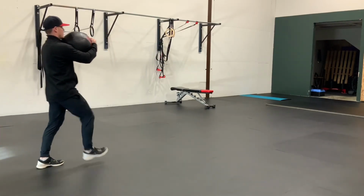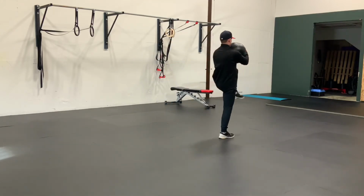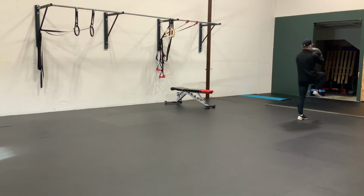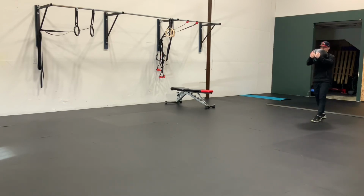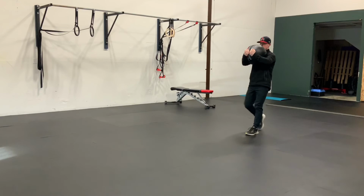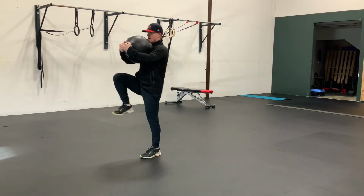Now we're back to a bear hug here. We're going to go into a high knee march, bringing those knees up high without leaning back. I'm trying to make sure that I'm keeping that post leg, the foot that's staying down, fairly straight. I'm not locked out, I'm not hyperextended with that knee. And then my real focus is, can I bring that knee up to 90 without bending forward with my upper body or leaning back?